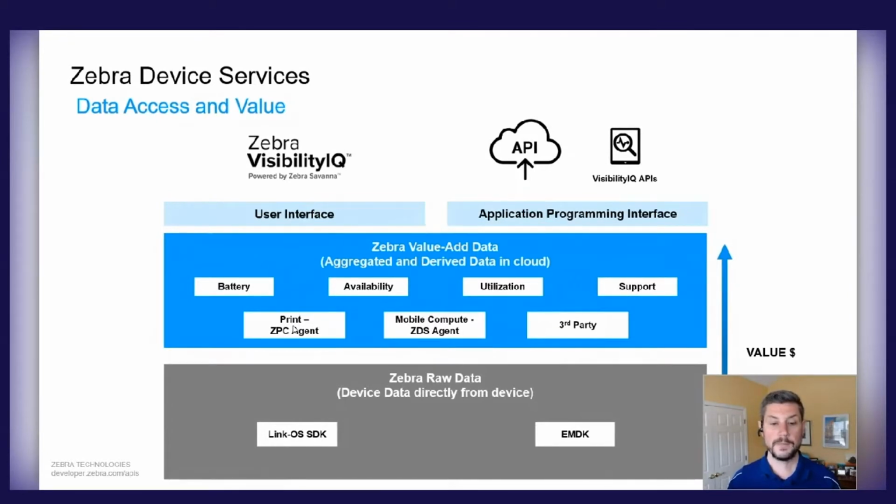And then as we are looking across the entire deployment of Zebra devices with the expertise that we know, looking at geographies, regions, verticals, use cases, et cetera, we are able to look across all of that and pull in some of these algorithms to give greater insight beyond what other companies are. And so I'm going to go through some of the data that we have, how that ties in with those customer use cases, and some of that value that we have.